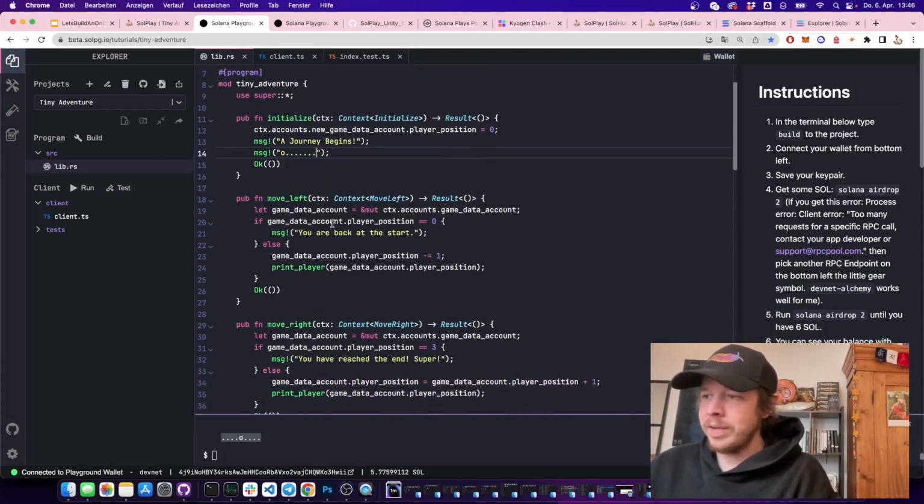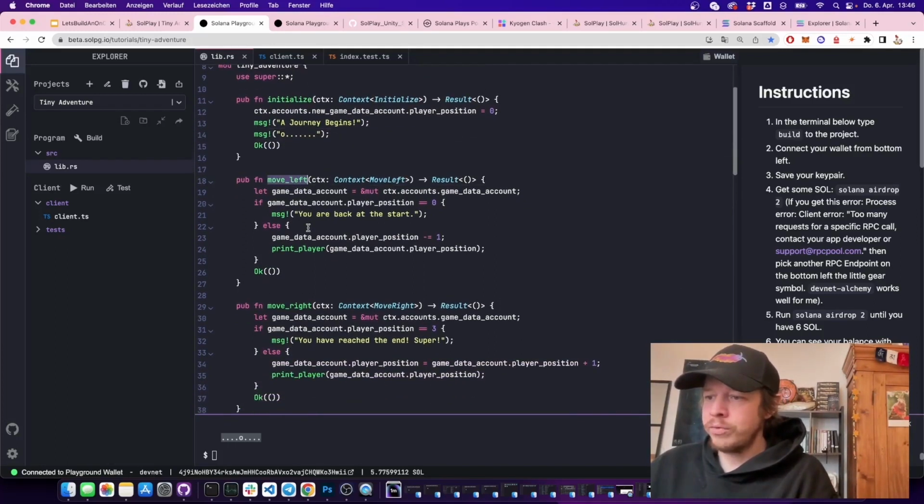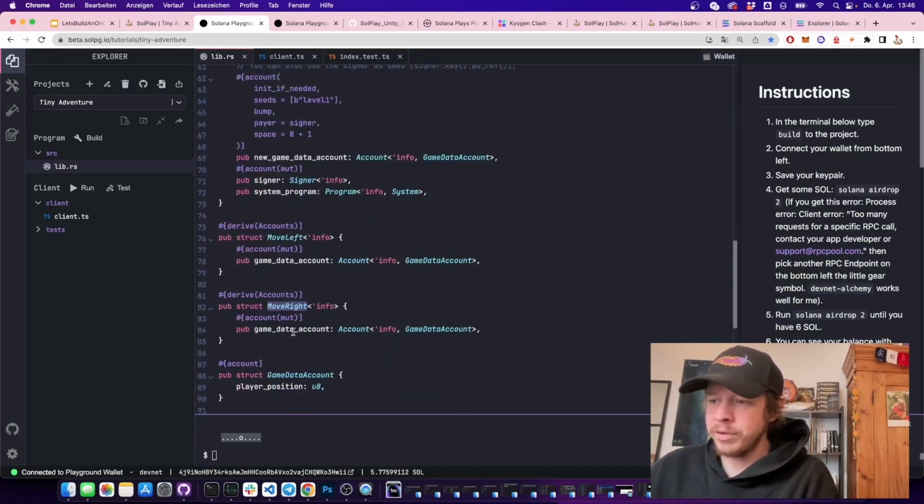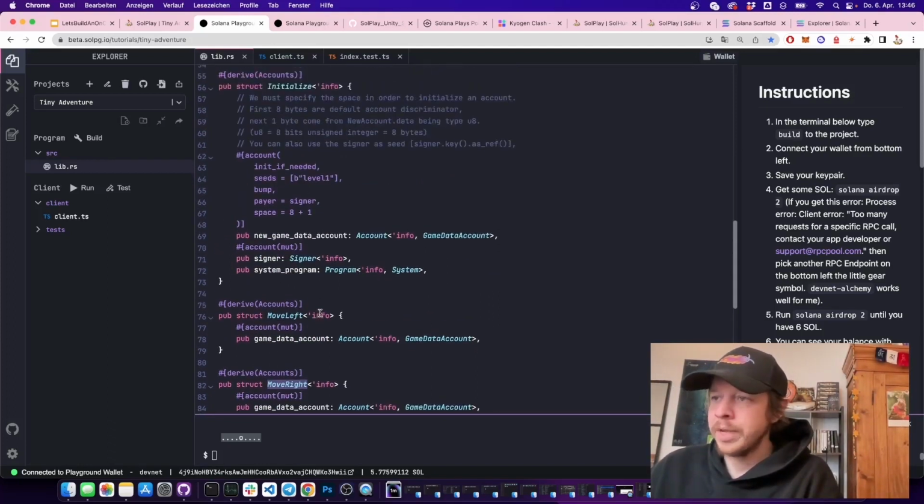Then the next thing we're gonna do is we're gonna move left, or maybe let's move right first because we start on the left. So what we do here is we put in the move right context. As you can see, this is again a list of accounts. In this case, we only need the game data account because it's the only one we want to change.